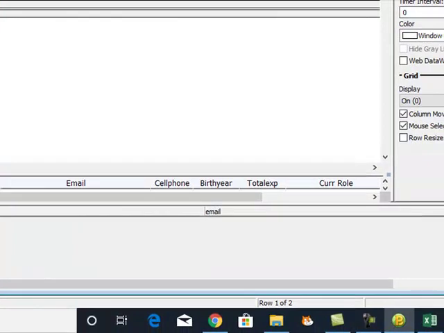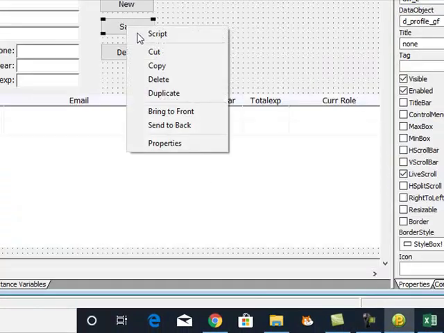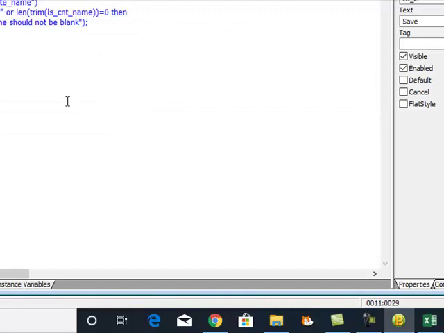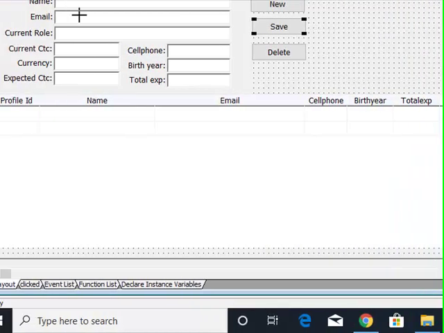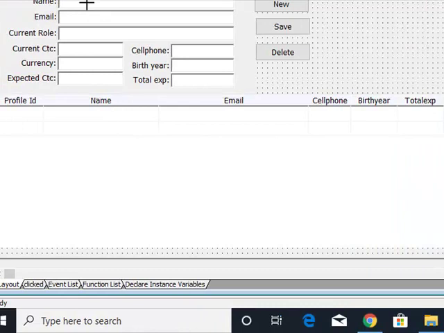So that's how it works. What you can do is put some validation before saving, that the name and email ID of one candidate should not be the same, right? It means that you already have that candidate's information.